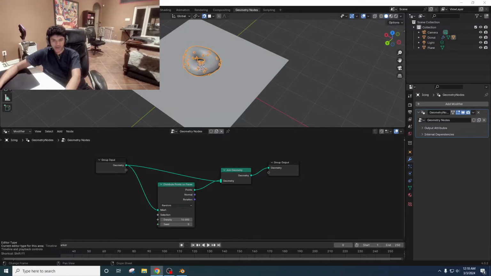So just like you would add another object, a round ball.